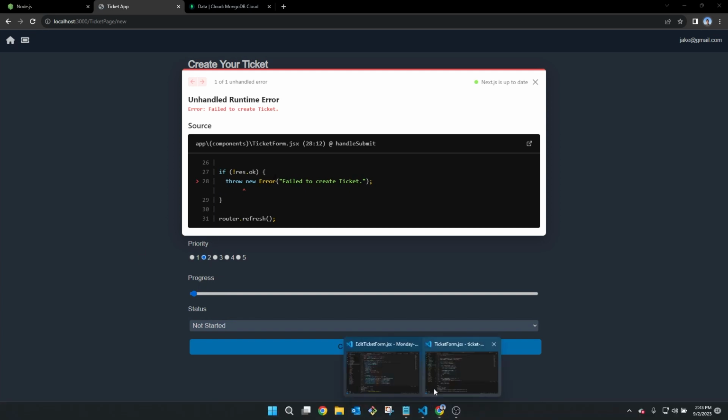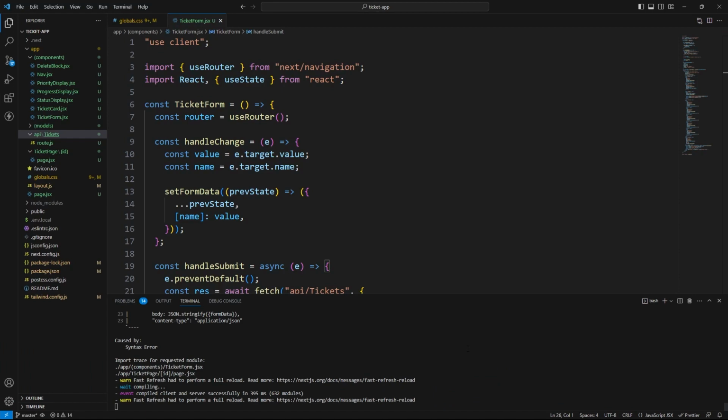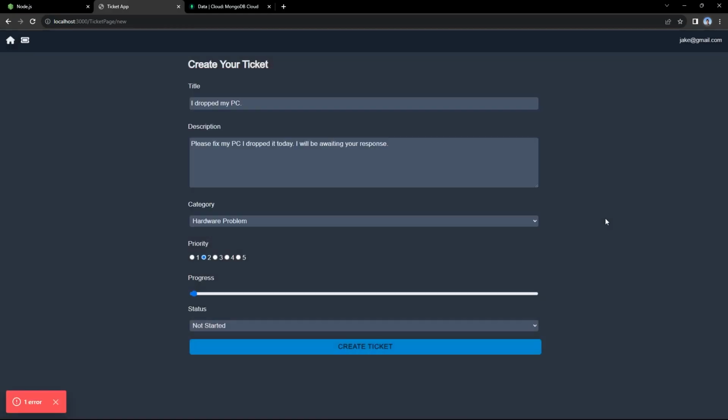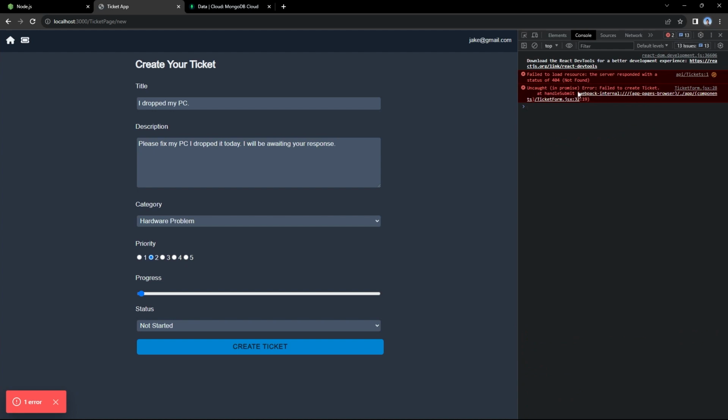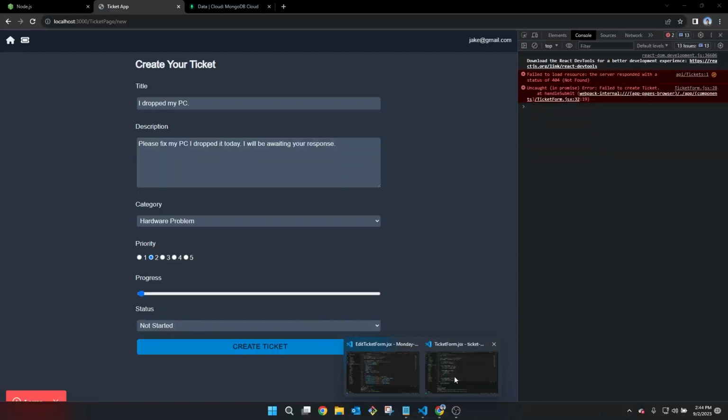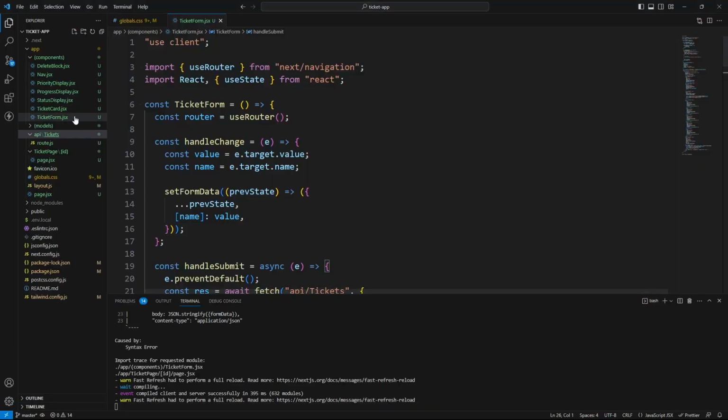Let's see if we have anything. Okay, one thing we can do is Control-Shift-I. This will bring up our console here. Status of 404, not found, API tickets. That's probably because of how we had it structured, and I kind of moved things around there.